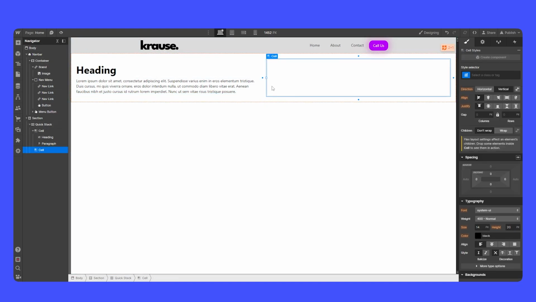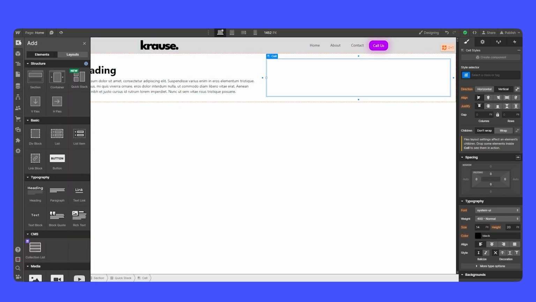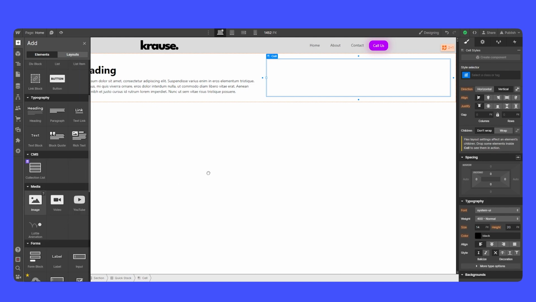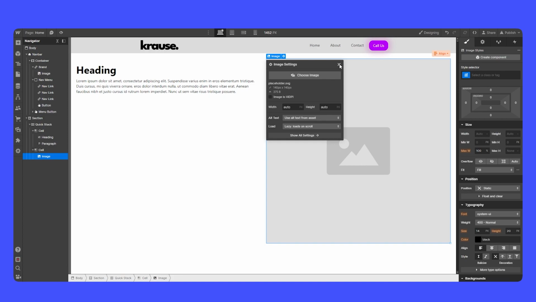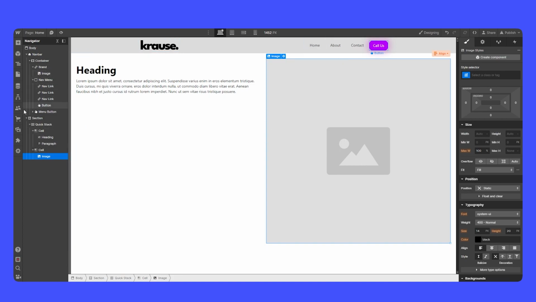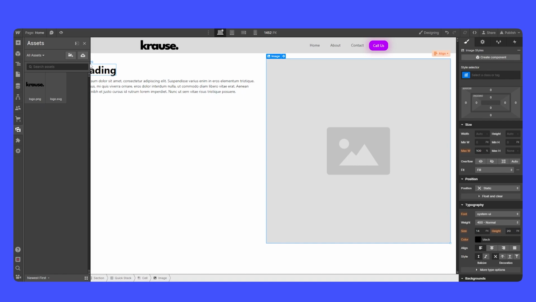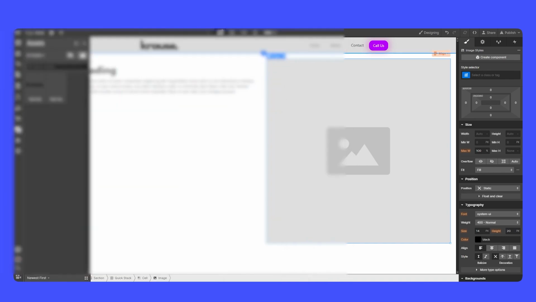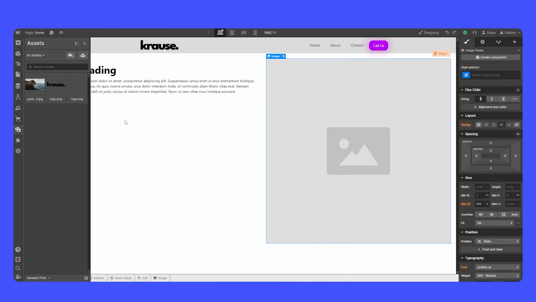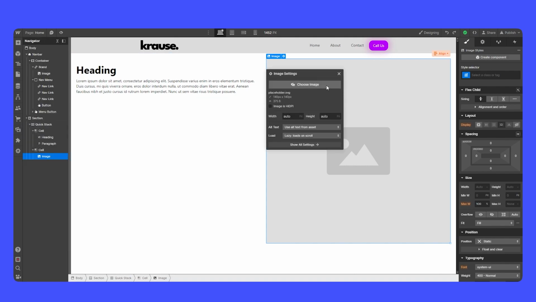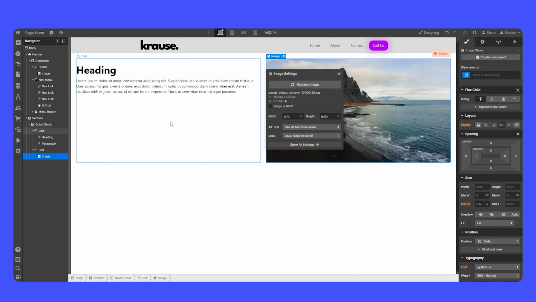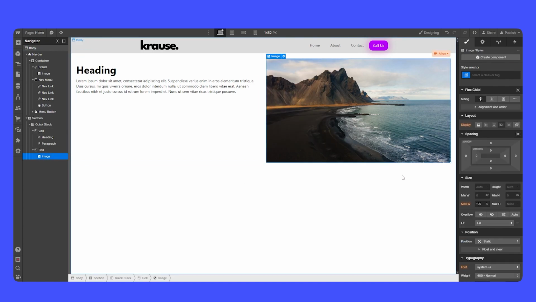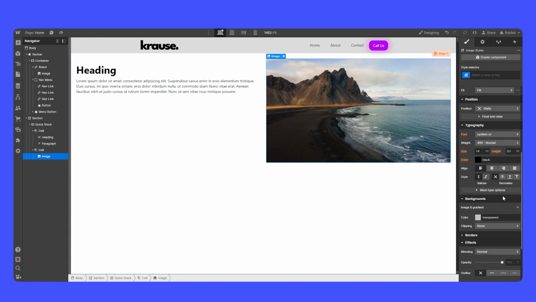And then as for the right, by the way, you can also drag this around to align this however you want to. I'm going to add an image. So I will just once again head over to the Elements tab right here. And then I'm going to add an image by simply just dragging it onto our website. So now we would just have to once again head over to the assets, and we will have to upload an image onto our website. And once you've successfully uploaded your image, just double click on the image section right here and then choose your image. As you can see, now it successfully got updated.